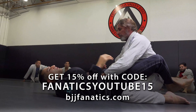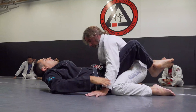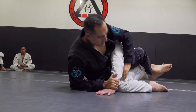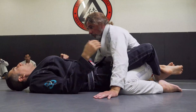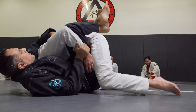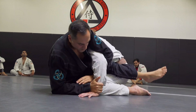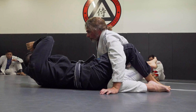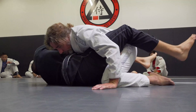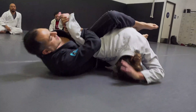We'll do basic Kimura, but there are advanced people here so we'll do some more advanced stuff too. To get everyone on the same page: clear the arms, make him base on the ground, palm on the ground. I'm gonna uncross my ankles — if you're really tall you don't have to. I almost never cross because it's easier for the guy to smash you with that shoulder down. Move the hip out, make the space where you enter. I'm not using my thumb — I prefer no thumb. Come up, collapse that elbow, use your knees to kick off that rotation. You have to get an angle.